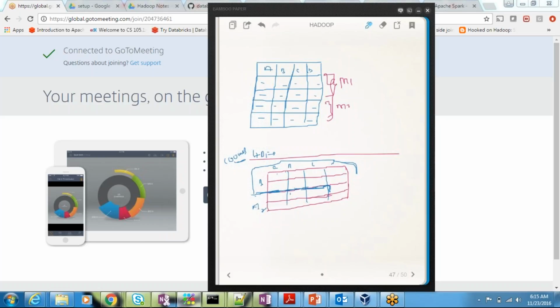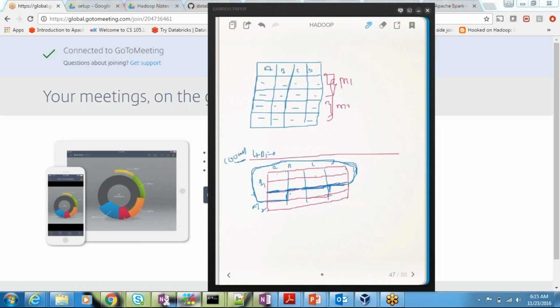When you're dividing a block, this is your block 1.